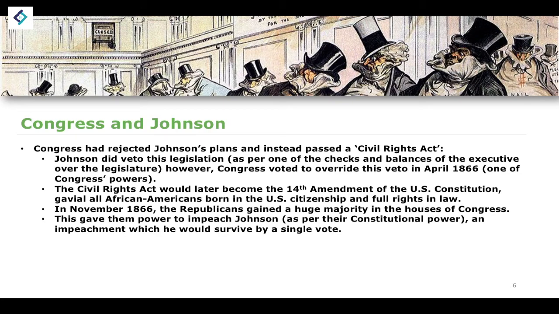Now, the impeachment trial has happened quite a few times in U.S. history. It happens here with Johnson. It nearly happened with President Nixon over the Watergate scandal, but he resigned before impeachment could take place. It happened with President Bill Clinton with the Monica Lewinsky scandal and committing perjury: "I did not have sexual relations with that woman."